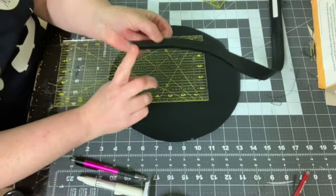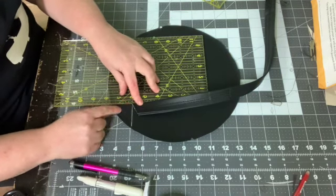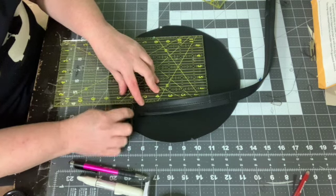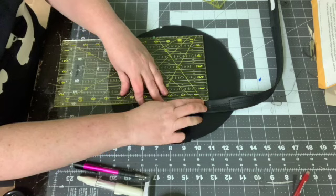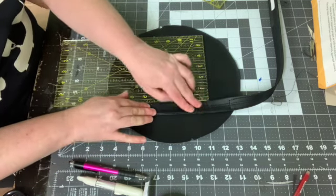Now make sure, because we've cut these on an angle, you want the long part of the strap to go against the line there, like this. And that's just to reduce some of the bulk in here, that slant. So you'll see that it'll go right up to our 6 inch mark that we made on our straps as well, and press that down with the tape.